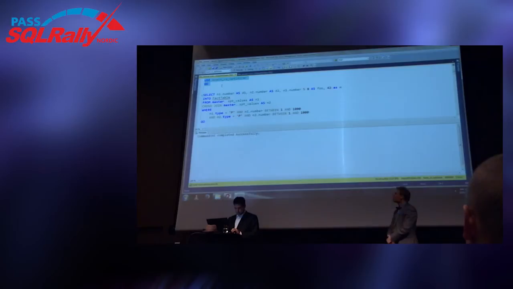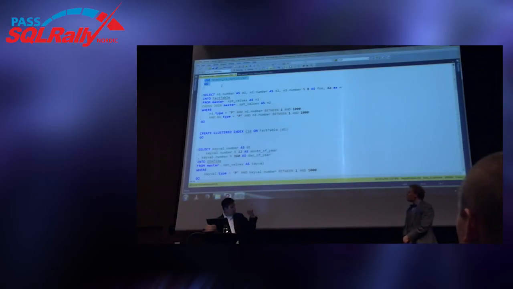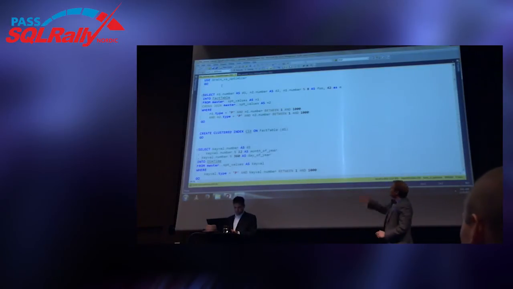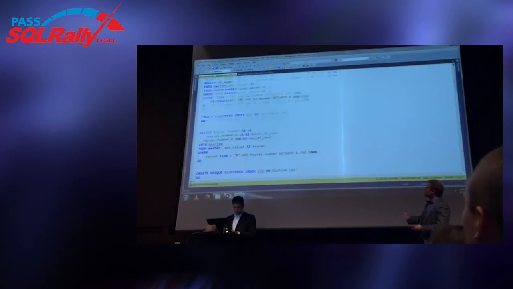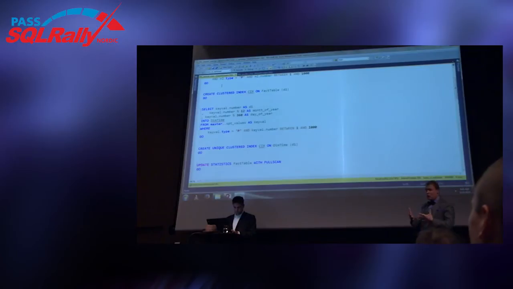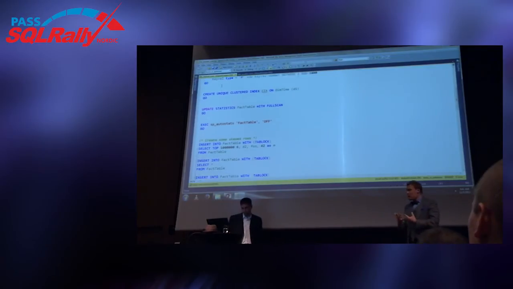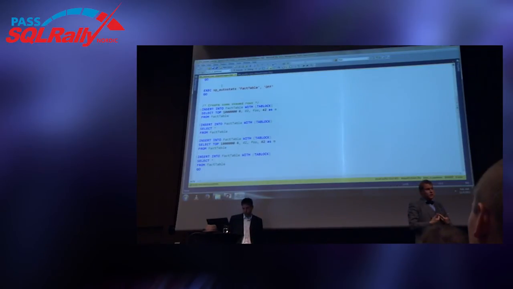All right, so we're going to go back into our database here. Yes. So we have created some tables here, simulating a fact and dimension table. We have on purpose introduced skew into the fact table on the dimension key. So we now have a fact table where the vast majority of the keys are in one dimension. We have this very skewed distribution, but there's still a lot of other keys in there.